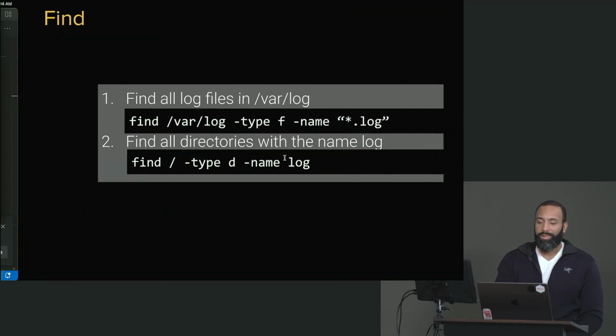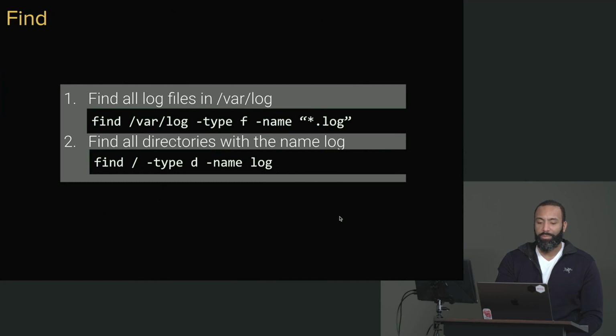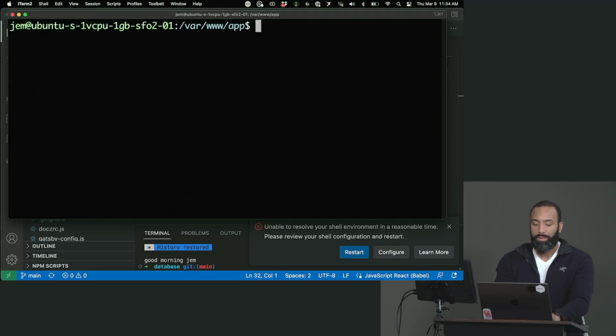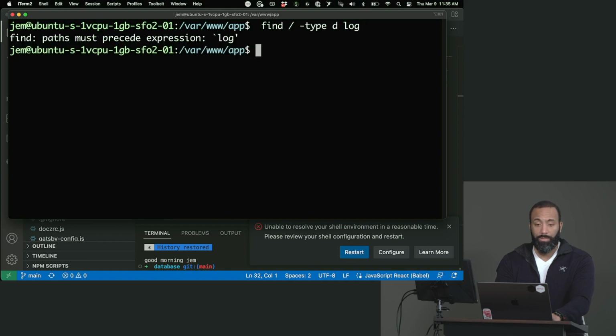So next, can we find all directories with the name log? I'm just saying log because I know there's a lot of them on your default installation. Yeah, let's try that one. Say find /. So the slash is root. That's right. So we're looking at the very top level of our file system. Type is d for directory. Just anything named log. Oops.